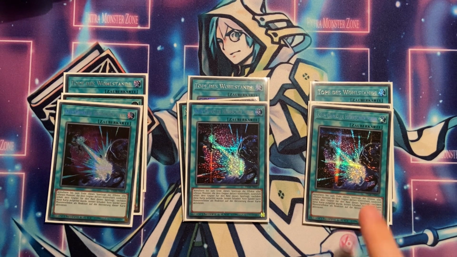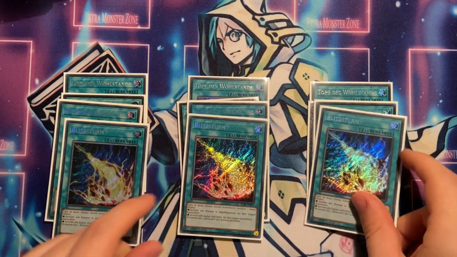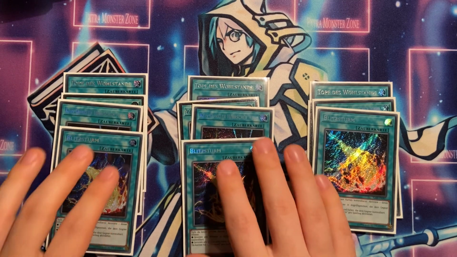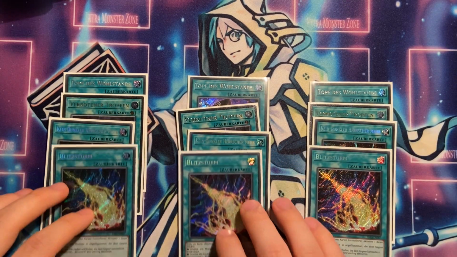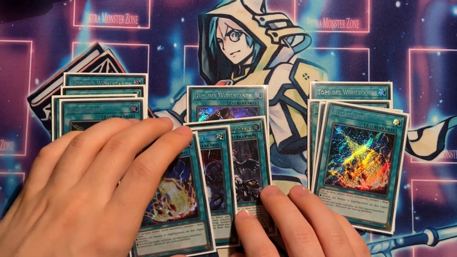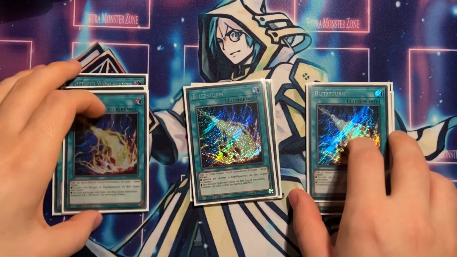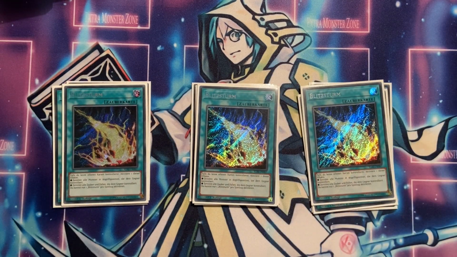And yeah, you just use this, then use Shaddoll Fusion, you use the Alistair, or even use Lightning Storm, which is the other crazy card you play. You play so heavy and strong board breaker cards in this deck. If you draw Droplet and Lightning Storm, or Droplet and Dark Ruler, you can out almost any board with this. It's really crazy.